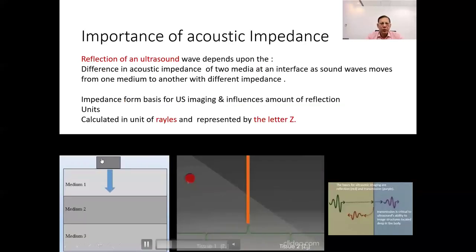The clinical importance of acoustic impedance in medical ultrasound is that it plays a crucial role in the reflection of ultrasound waves. As sound waves pass through different tissues in the body, tissues with different acoustic impedances influence the amount of reflection. So the brightness of reflected echo depends on impedance mismatch of two media at interface.